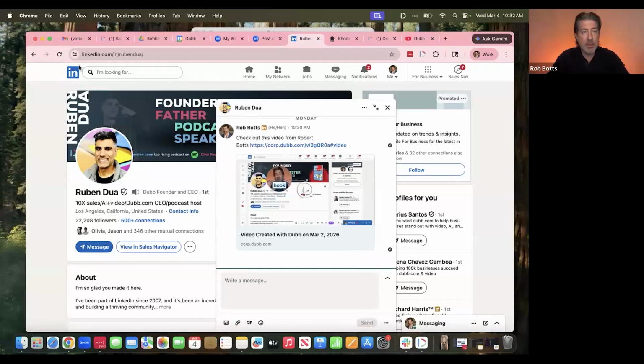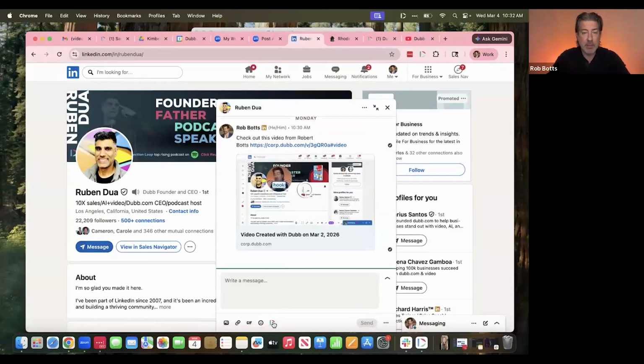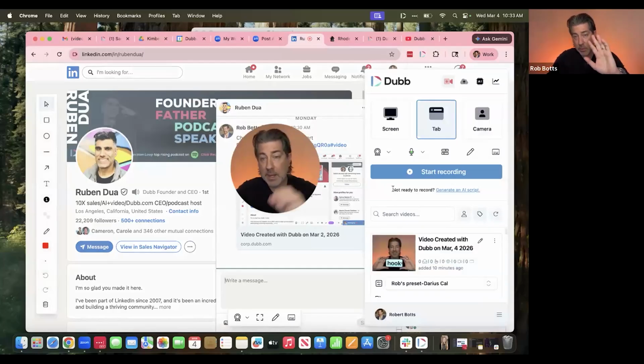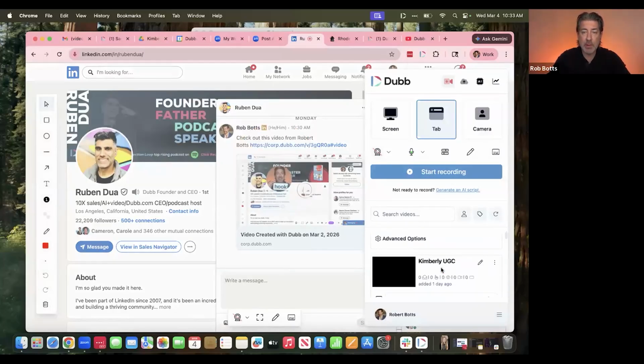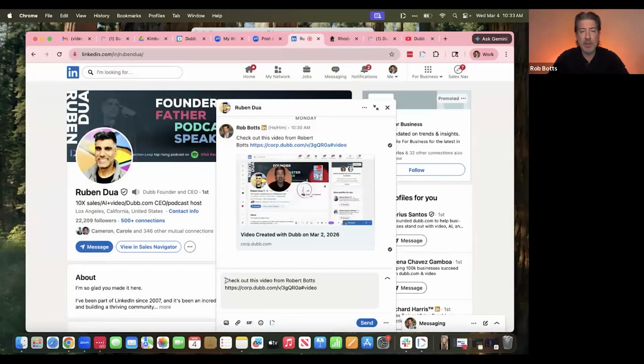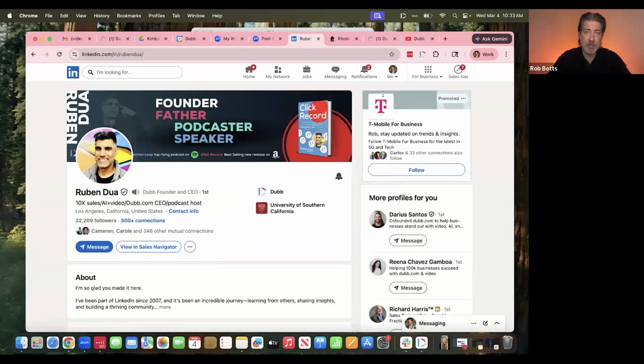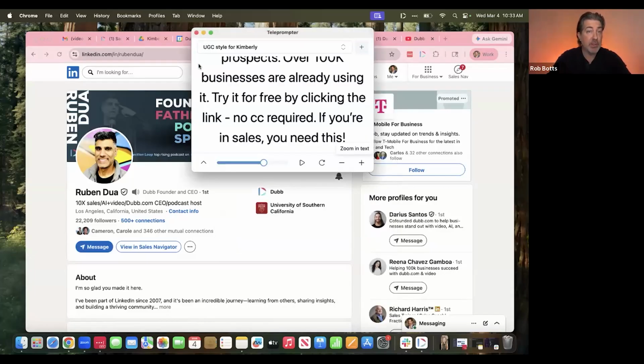And when you click that at the bottom, we have an integration with LinkedIn. So just like inside the Gmail that I showed earlier, there's going to be a little Dubb button at the bottom, like you see down there right now. So when I select the Dubb button, then I can either record or I can go through my video library like this and find the video that I want to share. And typically the one you want to share is the one that looks like that. Just pop it in, and then you can change the text by highlighting this to a specific message if you want to. Click send, and then Ruben will see that nice animated preview in his inbox, which has worked good over the years. So that's the Dubb Chrome extension screen recorder, browser based.